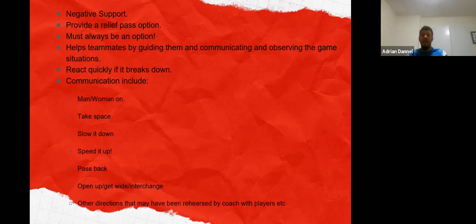So I might pass to the center back, and the center back passes to the midfielder, but it was a bad pass. And you might be slightly out of position, so you need to get back in position quick, or else you're going to concede, or they're going to have a shot. So make sure and react as quickly as you can when it breaks down.